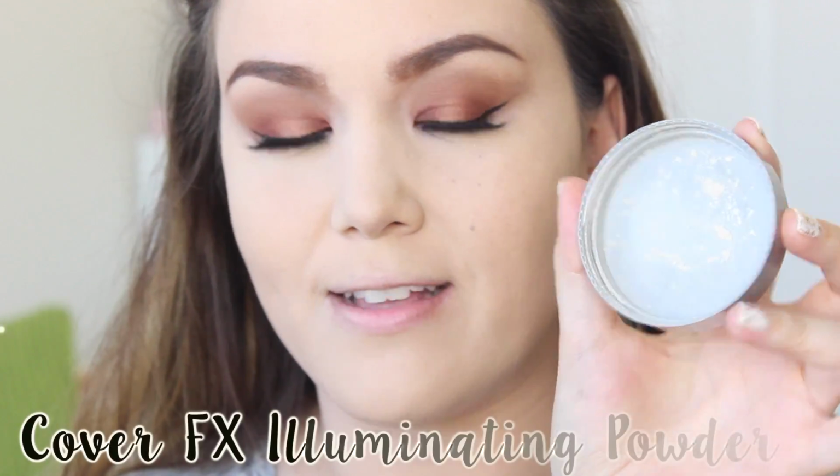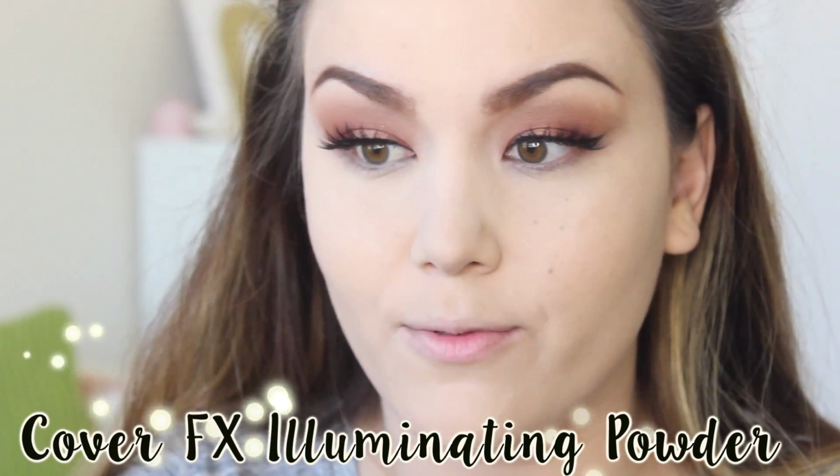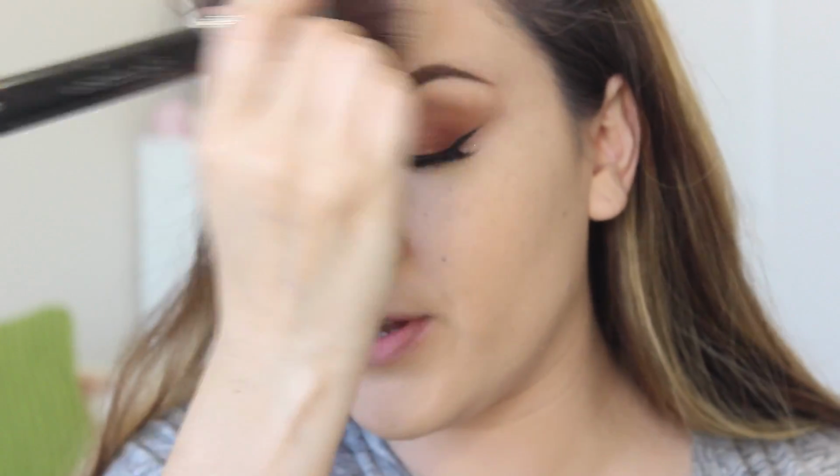So I just take whatever is on the lid here, and on a big fluffy brush, I just press it right on top. And I feel like these 2 products were made for each other. I didn't have issues with the foundation breaking or anything on the day that I didn't set it, but I just felt like it looked extra good when I did set it. So that is what we are doing, and a tiny bit of this does go a long way.